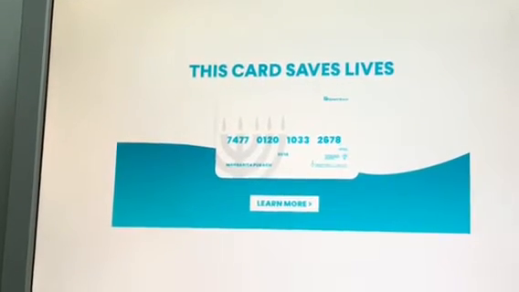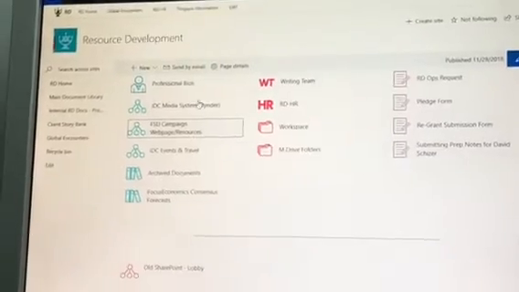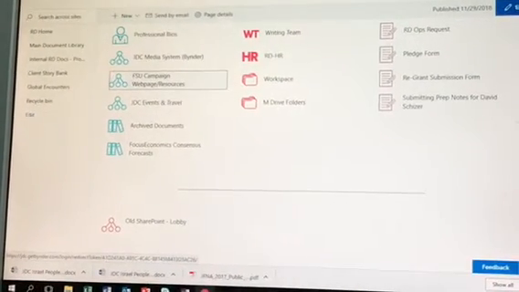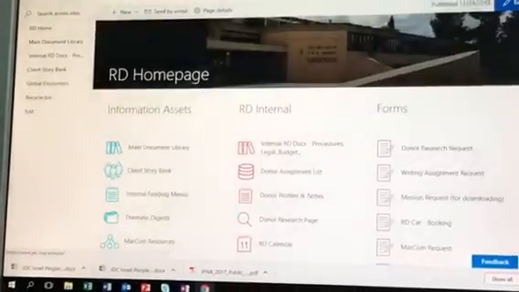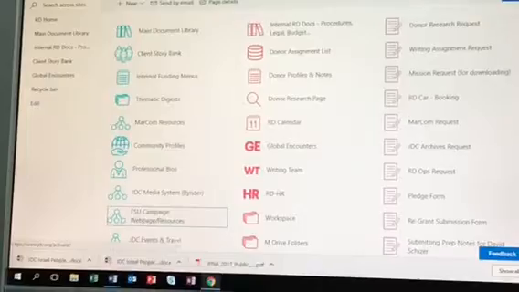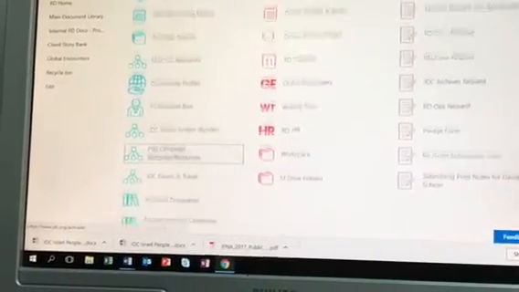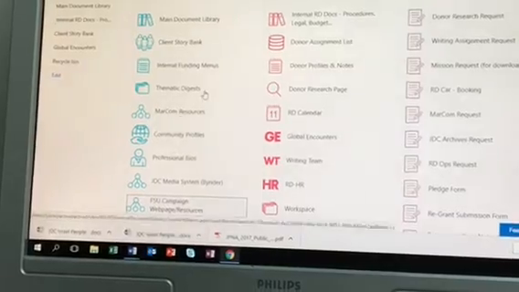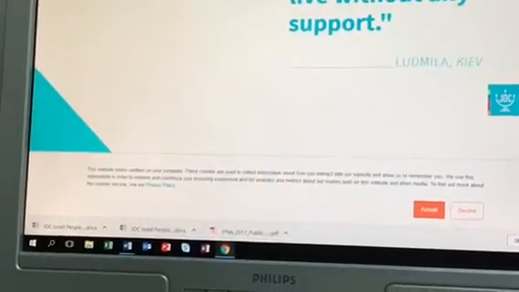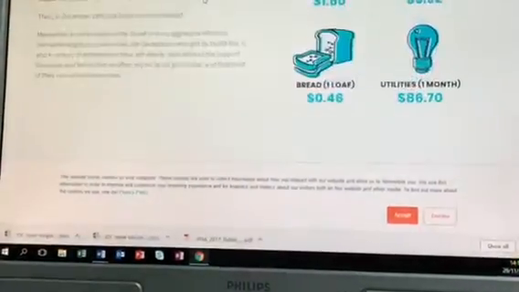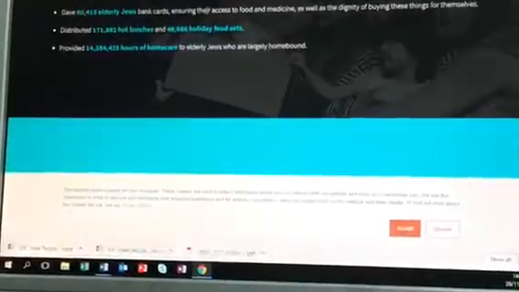And one thing you should know as this loads slowly is that this homepage is very flexible and is going to be changing as new resources are created, new web pages are created, if we create new pages in the site, new libraries in the site. So don't be alarmed if something starts looking a little bit different at some point. In any case, this is the FSU campaign page. Lots of good stuff. Stories, stats, great stuff.